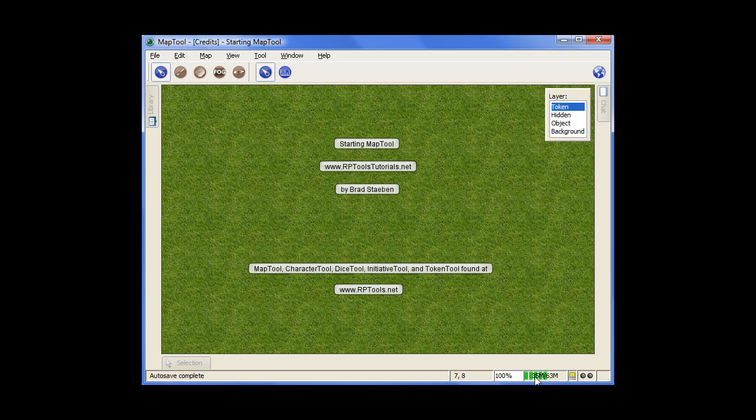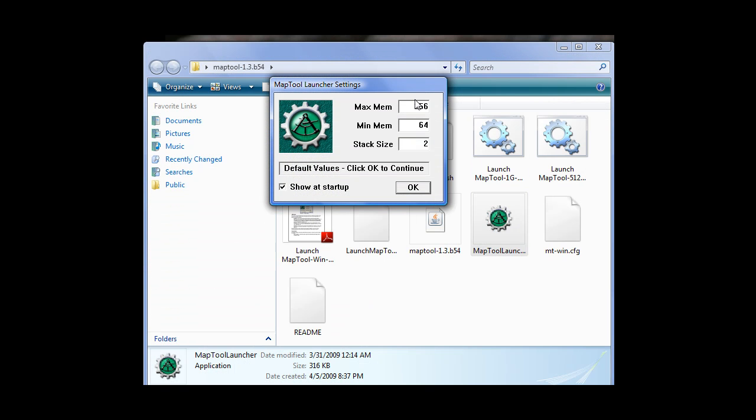In any case, if you are running a session and this number is creeping up towards your maximum, you can double-click on this, and you see how it dropped down right there. That sort of clears out the cache and gives you a little extra breathing room. But again, to start off with more, you just change this number. Change it to 512 or 700 or whatever you want. But again, the max is 1,500 megabytes.